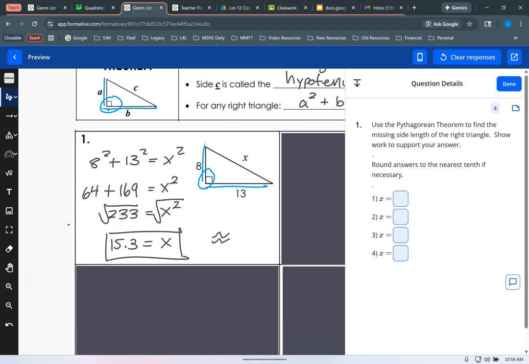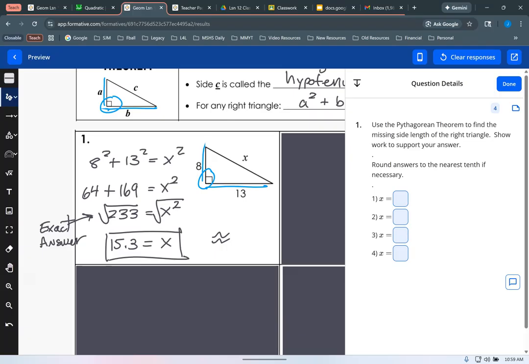In fact, this right here is what we would call the exact answer, and there will be a point where I ask you for the exact answer, and that would be the answer inside the square root sign. Okay, that won't be today, but that's coming. And so when I ask you for the exact answer, you give me the square root. But when I'm asking for the approximate answer, that's when you would give me a decimal rounded to whatever place value you're asked for. How are we doing so far? Everybody okay? Good? All right.